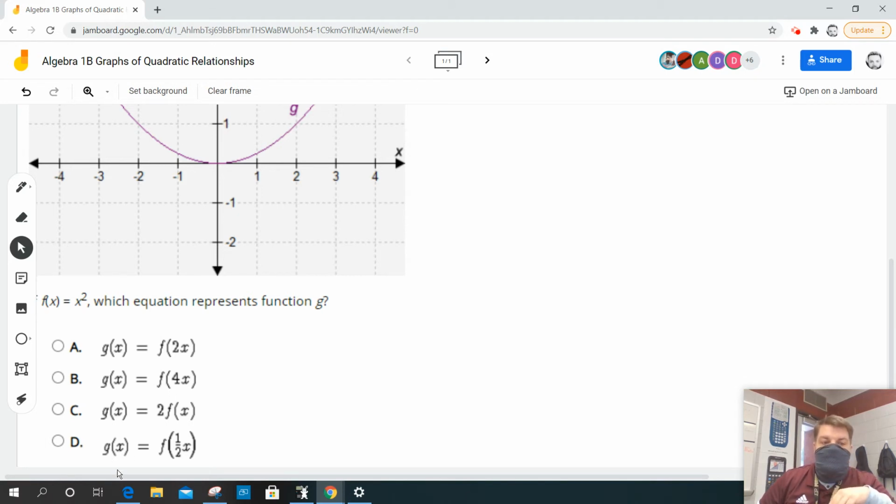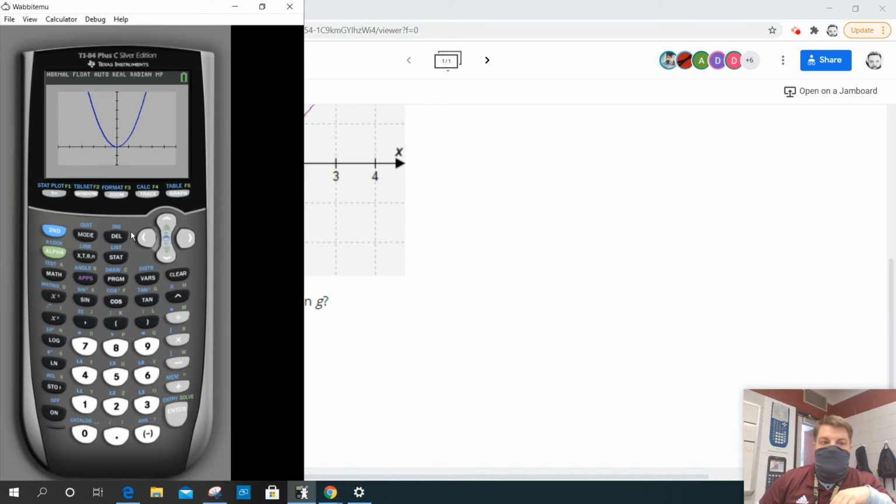So what we're going to do is put it on our graphing calculator. We're going to hit y equals right here. And now in parentheses, I'm going to put 1 divided by 2.